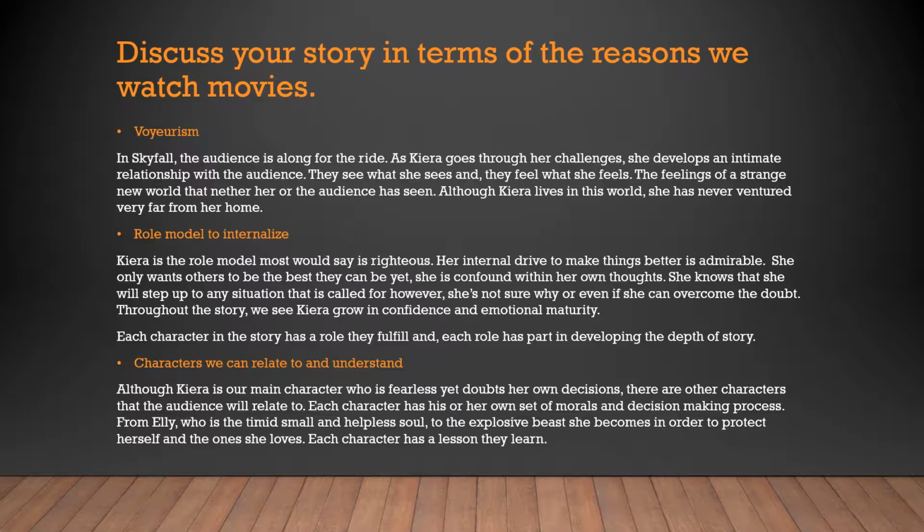Each character in the story has a role to fulfill, and each role has a part in developing the depth of the story. Characters we can relate to and understand. Although Kaira is our main character, who's fearless and yet doubts her own decisions, there are other characters that the audience will relate to. Each character has their own set of morals and decision-making processes. From Ellie, who's a timid, small, and helpless soul, to the explosive beast she becomes in order to protect herself and the ones she loves. Each character has a lesson they can learn.